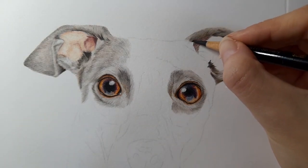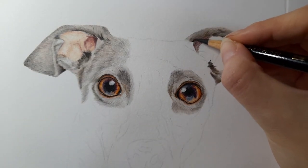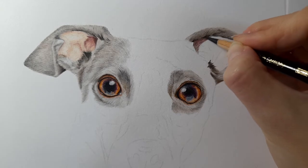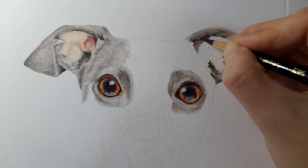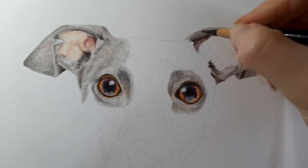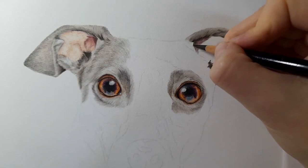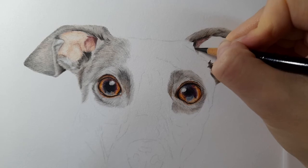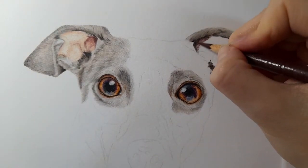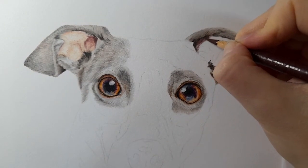And just along this corner, where I can see that it is black, along this ear, I'm just going to use the black. And then I'm going to blend that downwards. And it's really dark in this little bit of corner. And then just blend that over. And then I'm going to take that red violet again. And I'm just going to use harder pressure now and just really darken this shadow up.